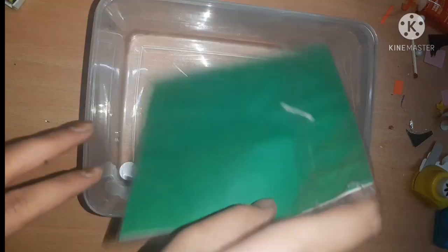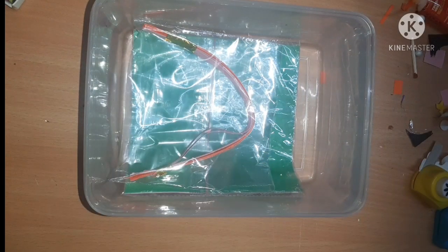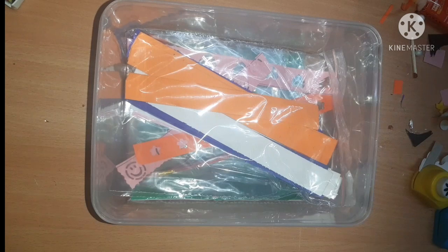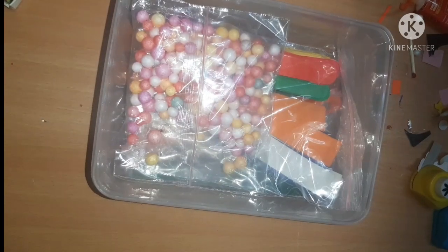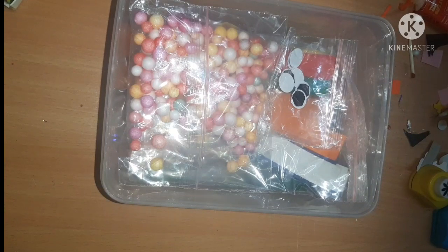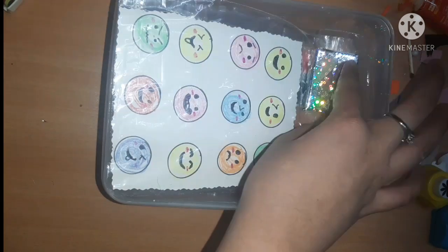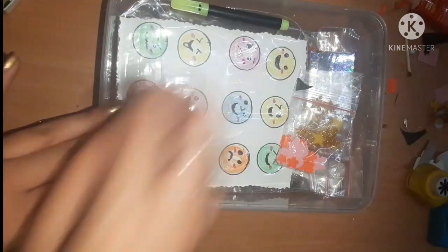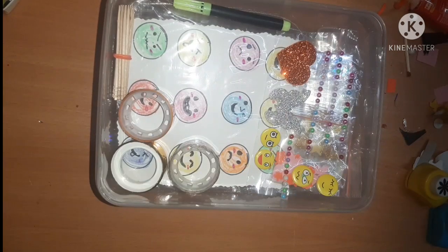Now let's add all the stuff! I'm taking origami sheets, the DIY quilling strips, the designer strips, the foam sheet strips, and the self-painted ice cream sticks. Adding the thermacol balls, the googly-eye type circles, and the cutout emoji stickers - adding each item into this good quality plastic box. Now adding the bead box, the mini glitter stars, and a black sketch pen. Also toothpicks - very useful for projects - some tapes, and ready-made stickers.